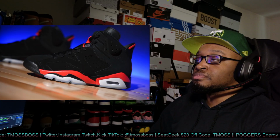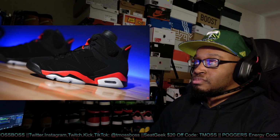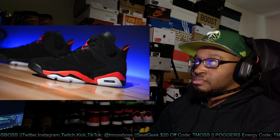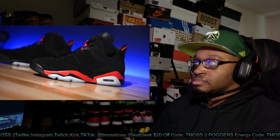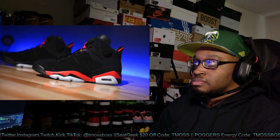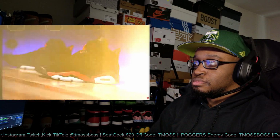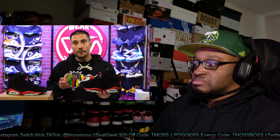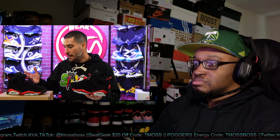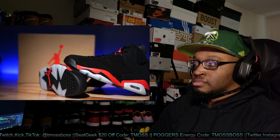The upper itself, like I was saying earlier, is a synthetic. It's full-on synthetic nubuck, just the way that it should be. Although the originals were considered Durabuck, that was an actual material from a company that manufactured a material that they dubbed Durabuck. It was a very durable, at least at the time, version of nubuck without being actual nubuck. So they would use it on certain sports shoes. Nowadays, that company is no longer in business. So we just got the synthetic nubuck and all that stuff. Nothing really crazy. Everything else is pretty much the same.